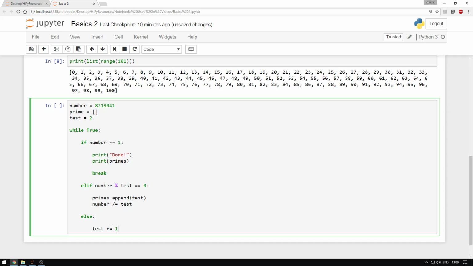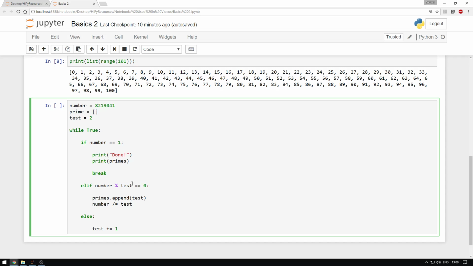So the first number I can think of that's a trouble number is 13. What happens if we put a prime number straight away in the program? So we get 13, the number doesn't equal 1, the number doesn't equal our test number, so we move on to the last one, we just add 1 to the test. That's going to keep on going because 13 isn't divisible by anything until the test number gets to 13, and then we hit this one: number divisible by test equals 0.